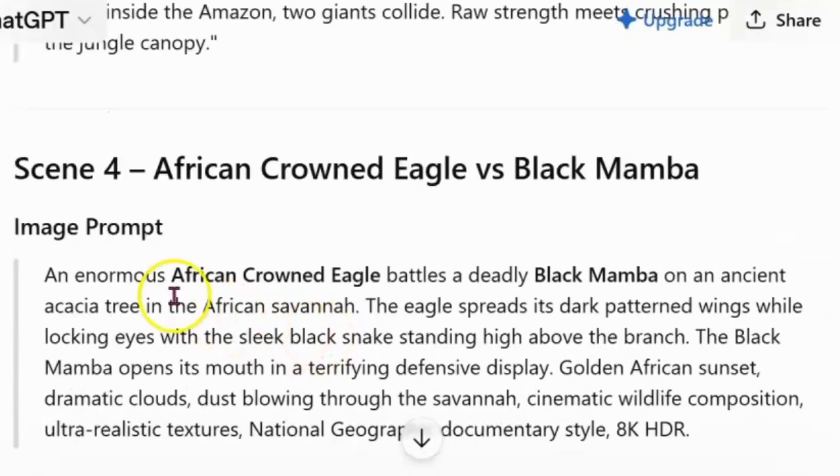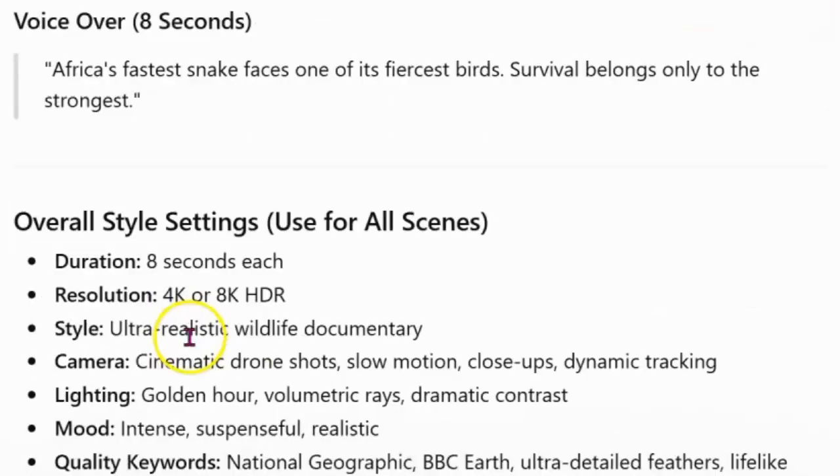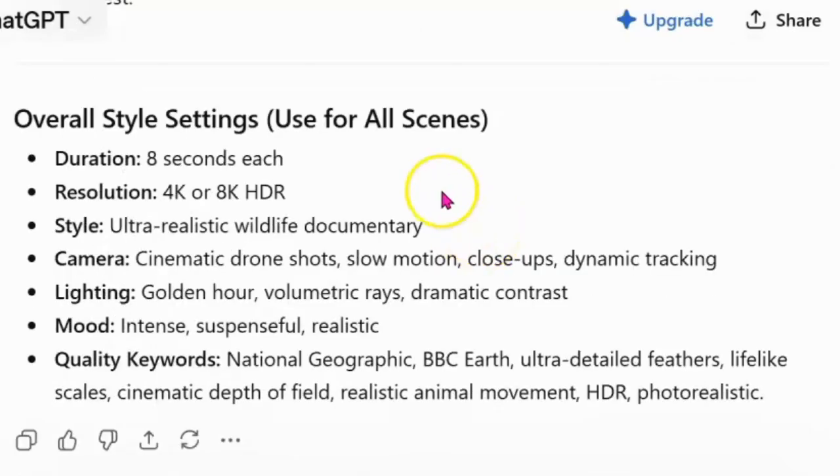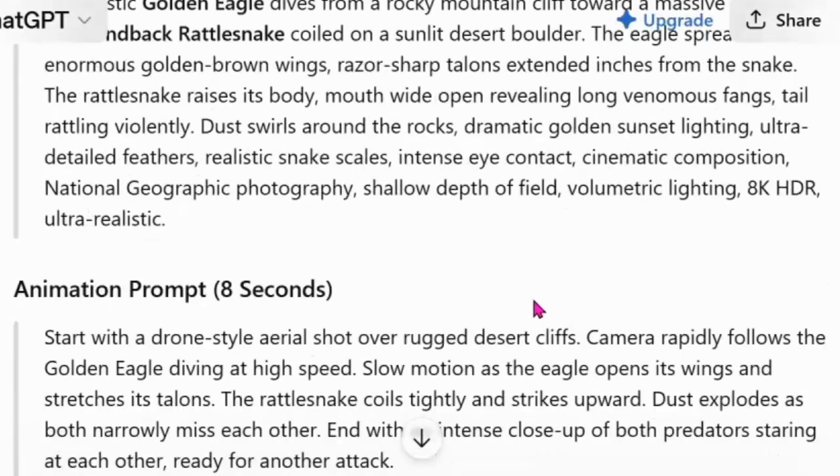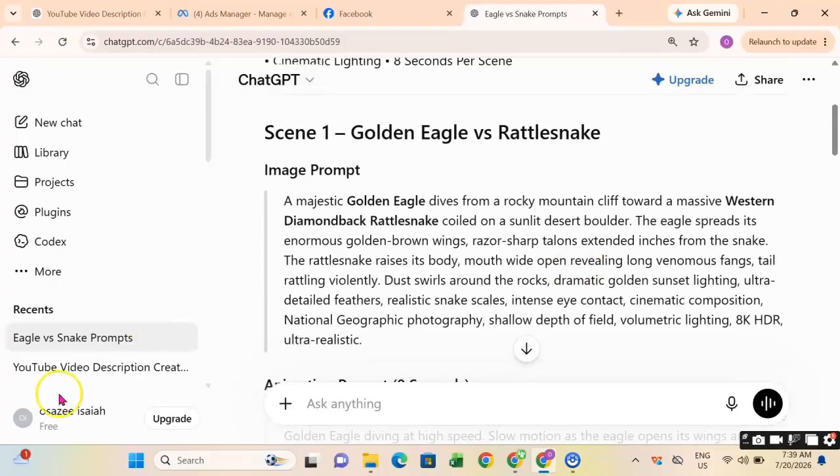You can see, I asked for 4 scenes, so I want to be sure that the scenes are complete. Now, before you start prompting your video, you must make sure you cross-check the write-up from ChatGPT to make sure that it is correct. These are the reasons why you create a video and it does not deliver what you want the video to be saying, because there are some errors from ChatGPT that you didn't pay attention to.